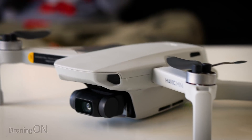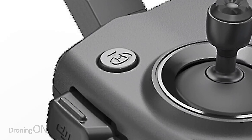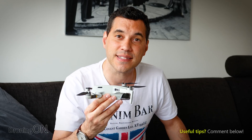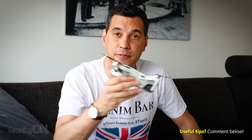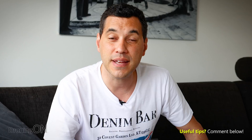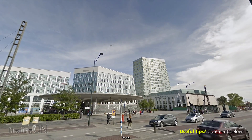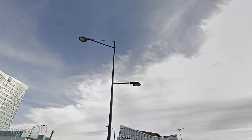The next very important tip is return to home. If you get into a scenario where you're lost, don't know where the drone is, and are struggling to get it back, you might press the return to home button. Make sure the return to home altitude is set correctly. When you press it, the drone first ascends to the altitude you've set in the app, so it can clear any buildings or trees in the way. Before your flight, know what's around you and its height. If there are buildings 100 metres tall, set return to home altitude to about 110 metres for sufficient clearance.